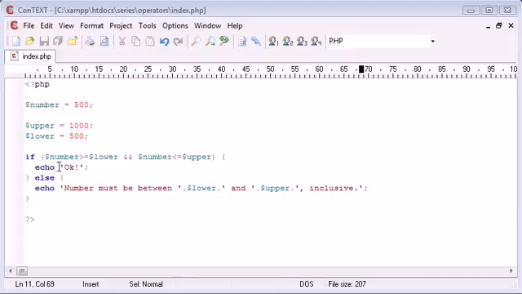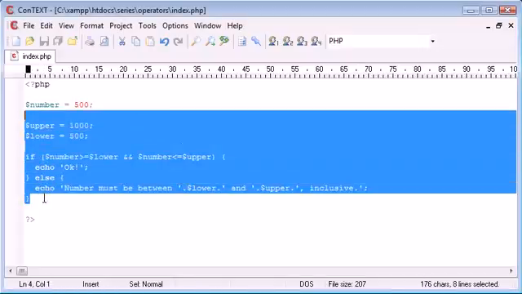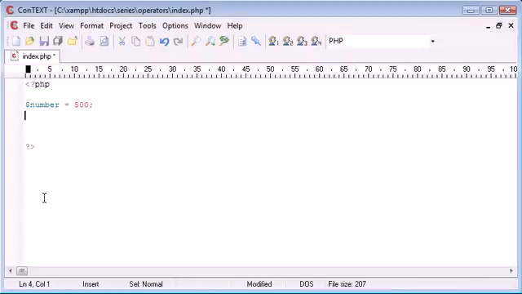Now what we're going to do is get rid of this example, and we're going to have our number. We're going to have can be 1 equals 2, and can be 2 equals 4. So I want this number here to equal either 2 or 4. So how am I going to do this?